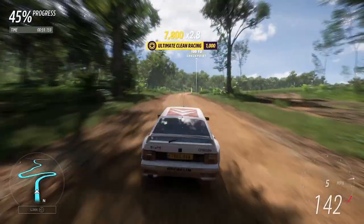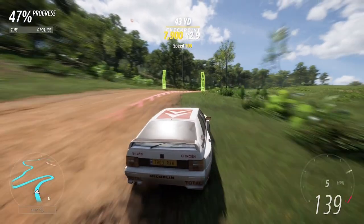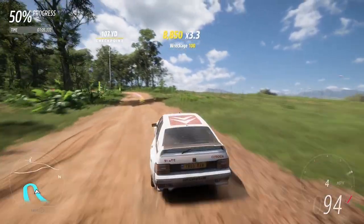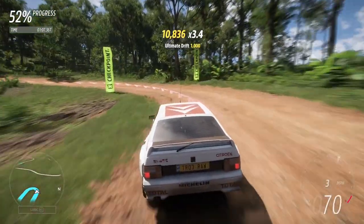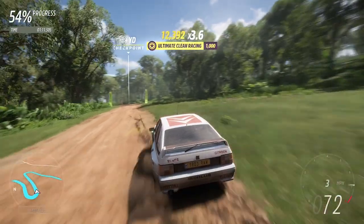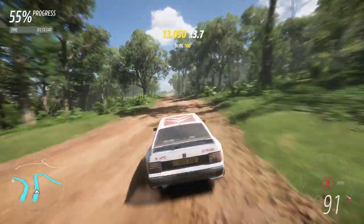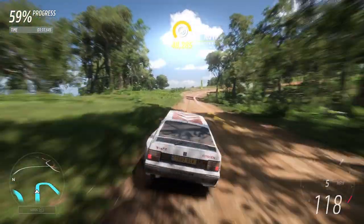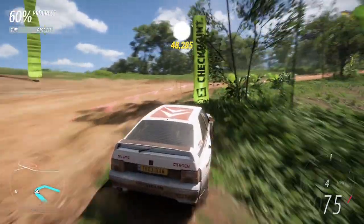I've biased the differential 65% to the rear axle, so we can get a bit of oversteer. That was a bit too much oversteer. We got a big bounce in the rear end there, and that slowed us down for the hairpin quite a bit. We're wide again on the hairpin, hitting the rev limiter. Not fantastic section through there, I have to admit.